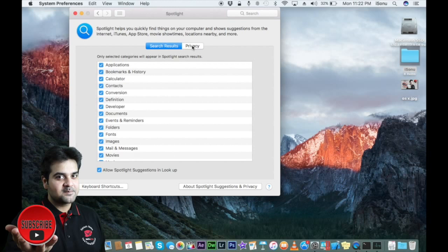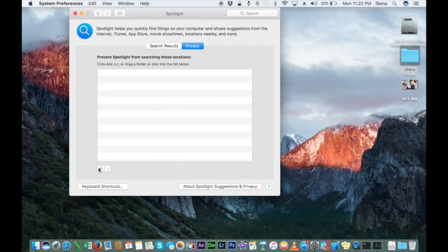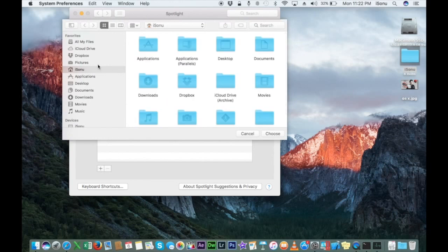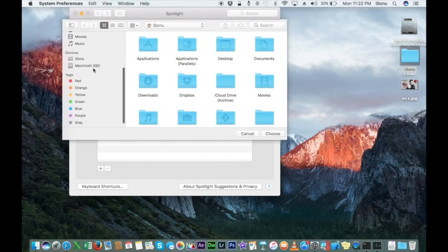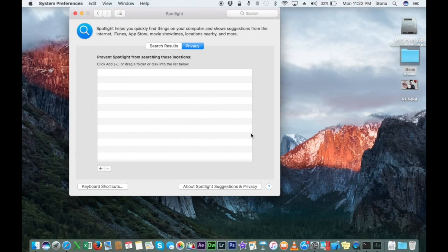feature. So what you can do is just come to this page, go ahead and click on the privacy, add, click on the plus button here, and just make sure that you are selecting the Macintosh disk, choosing the entire Macintosh disk, and then removing it.